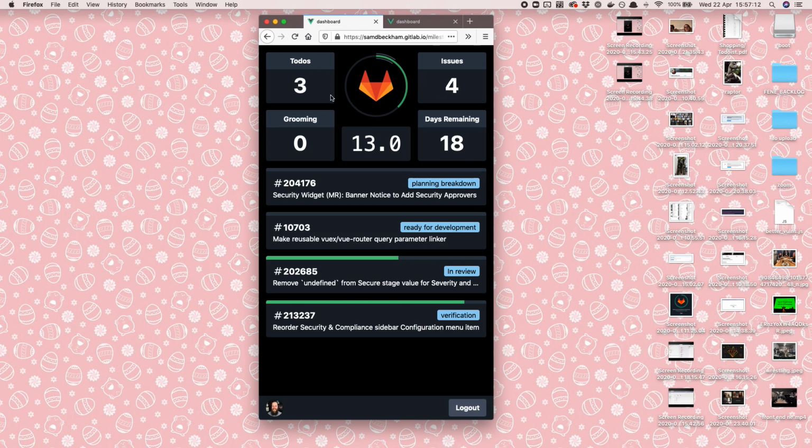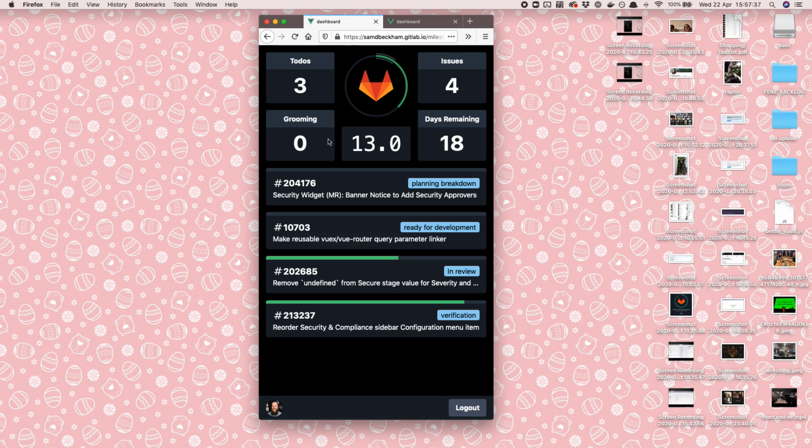It has various different widget things here. To-dos, that is personal to you. They're your to-dos. It gets that from when you log in. Issues, that's how many issues you have assigned to you on the GitLab org project in this current milestone. Grooming, that will always be 0 because I've not done anything with that. That is currently a hard-coded 0.